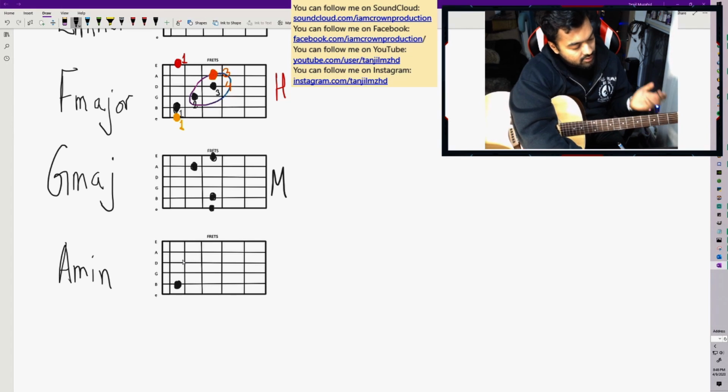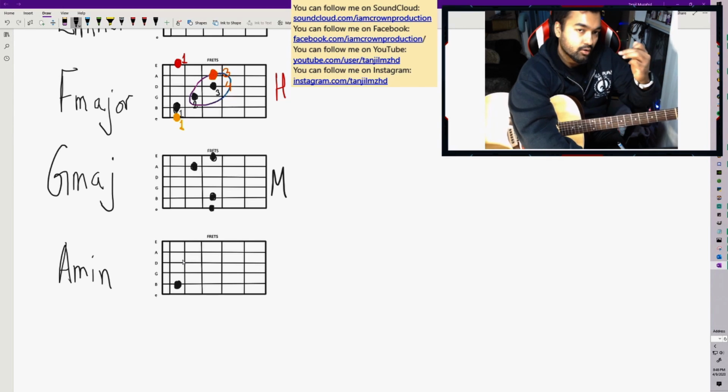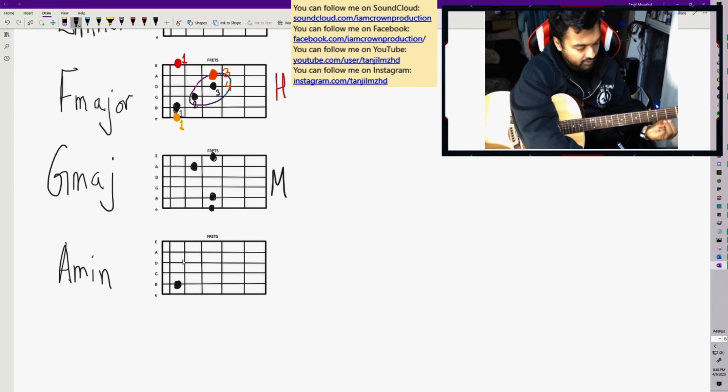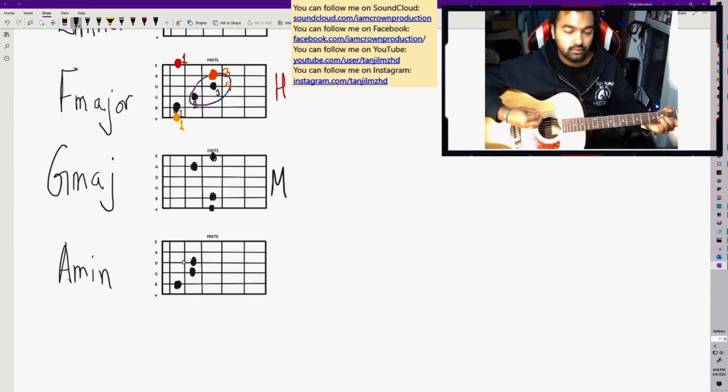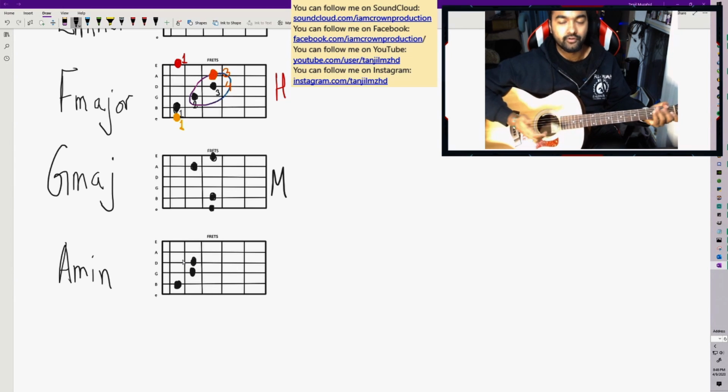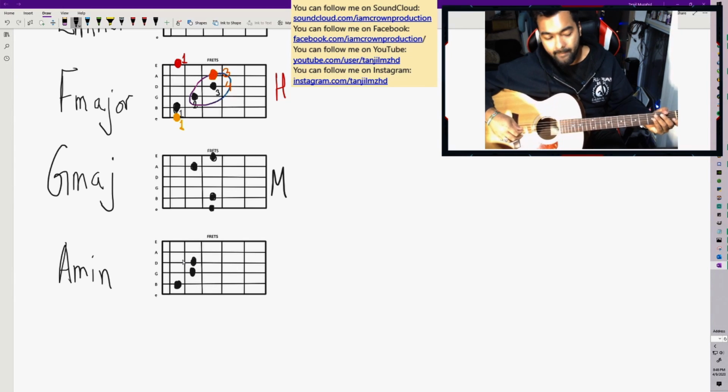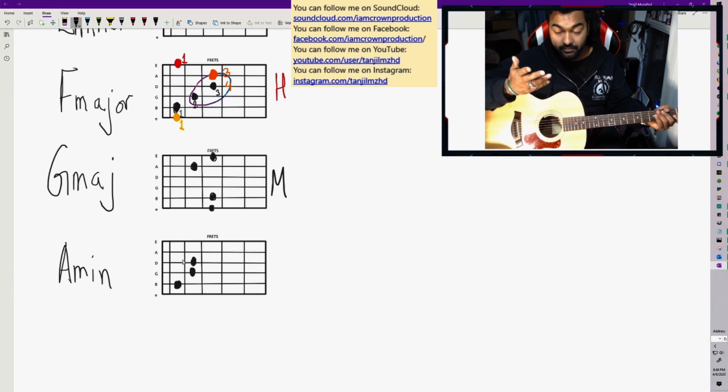Your 3rd and 2nd finger, your 2nd finger going on top of your 3rd, like this, is played on the 2nd fret of your 3rd string and the 4th string. That's your A minor. Another beautiful chord. All chords are beautiful. But that's how you play A minor, and that's basically it.